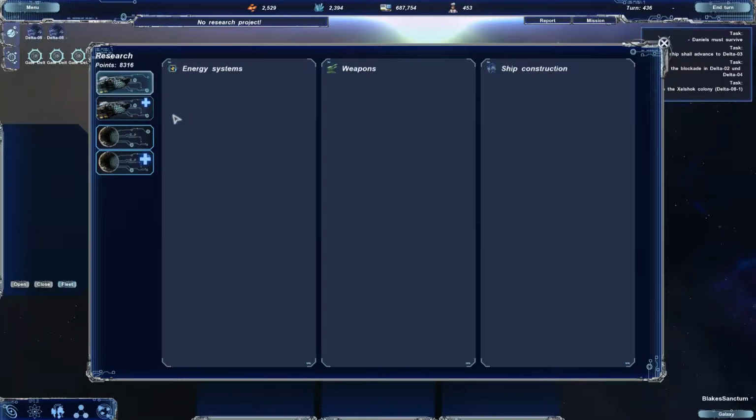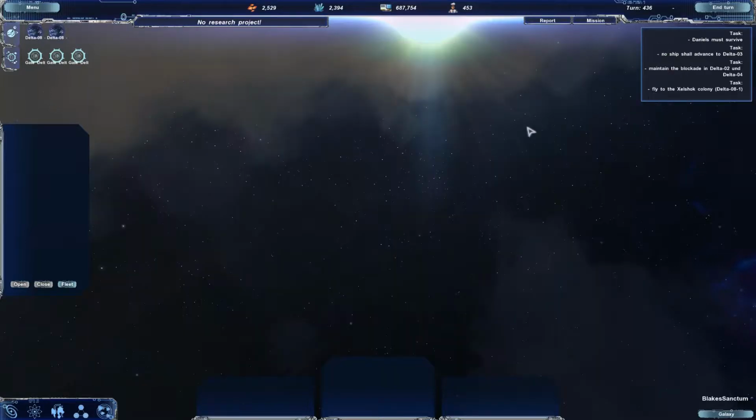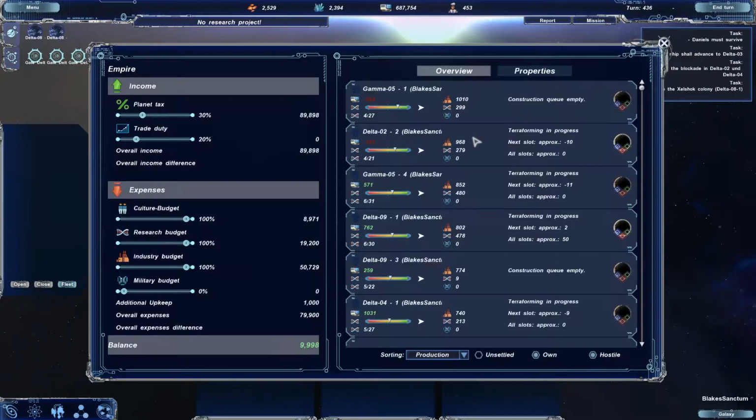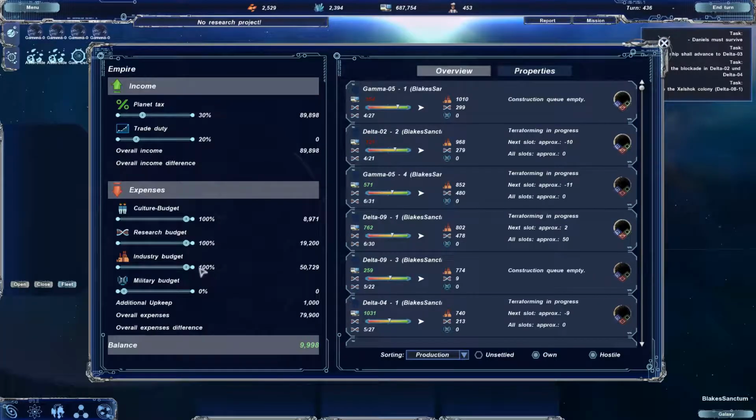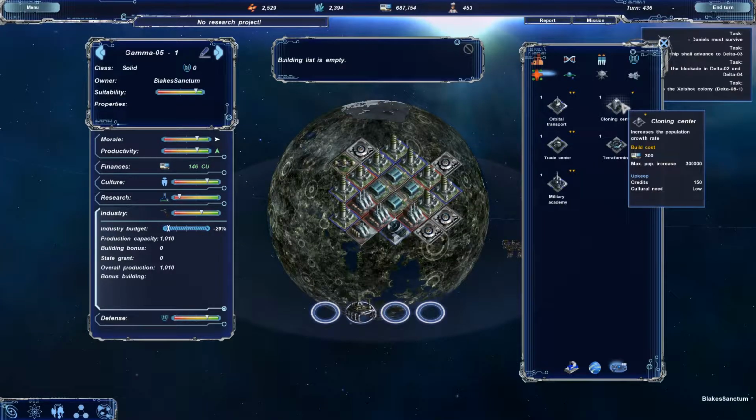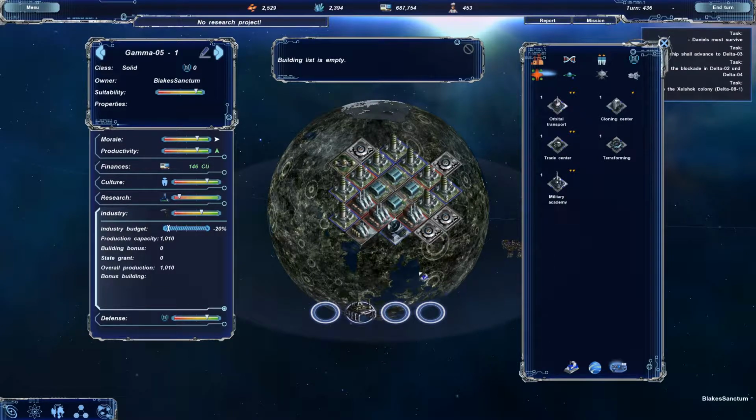Research has been completed. That's it. We've got them all. Every single technology in every single field. Which means it's time to get rid of my research buildings and replace them with planetary shields, and we're not going to need any research budget anymore. May as well put up the military budget, although I'm not sure if that even works, because I haven't seen any troops being trained when I've left it on. So we'll get rid of that.